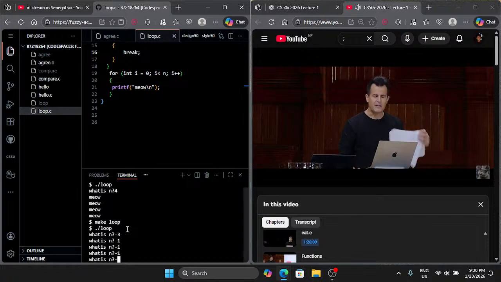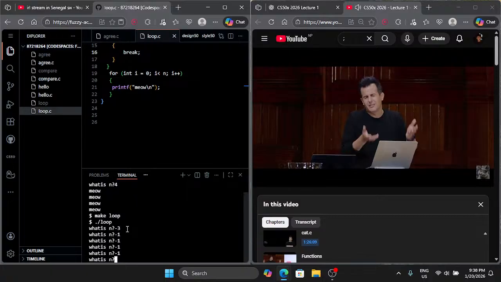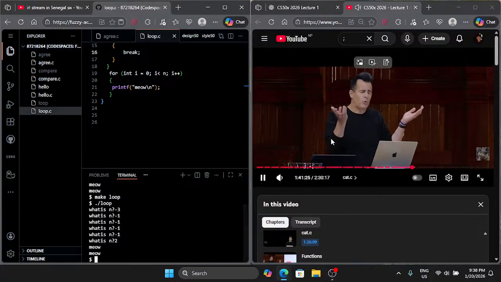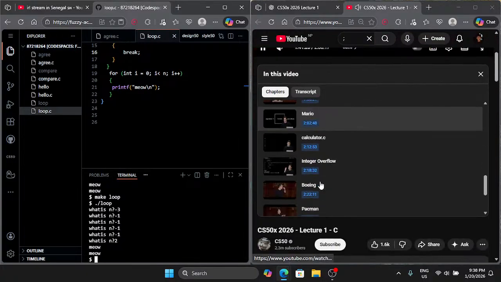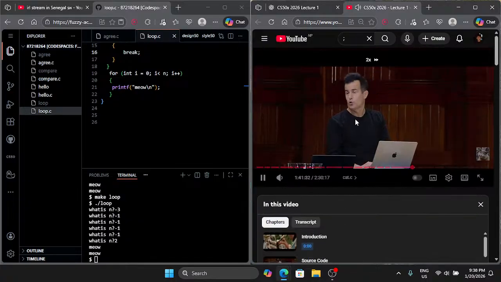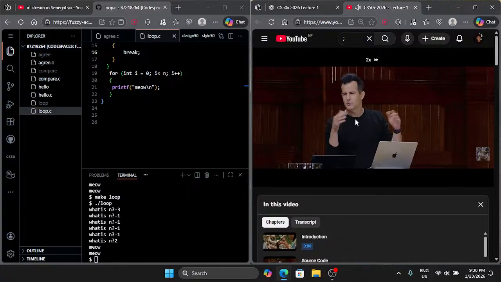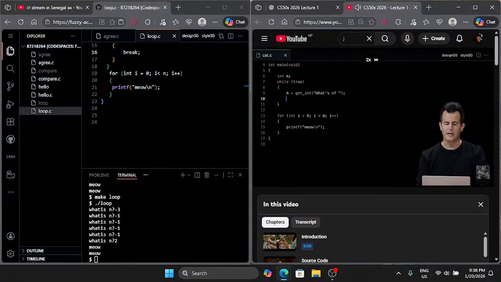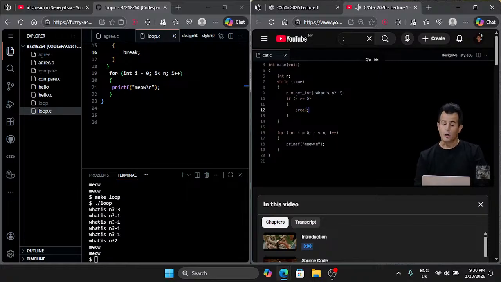Now, I, strictly speaking, don't need both continue and break. I wanted to demonstrate that both exist, but this is like twice as much code than I actually need. If logically, I just want to break out of this loop if and only if n is greater than or equal to 0, because I'm comfortable with the idea of 0 meows, but negative makes no sense, well, I can just flip the logic. I can say if n is greater than or equal to 0, then go ahead and break, and I've tightened up the code further.